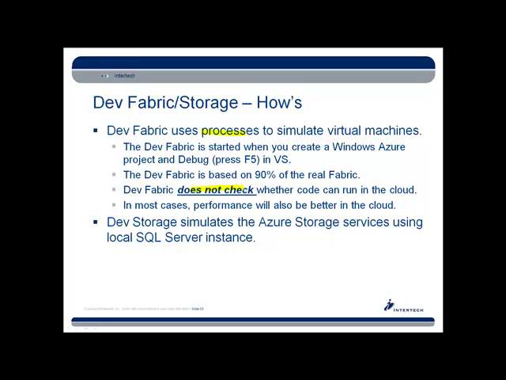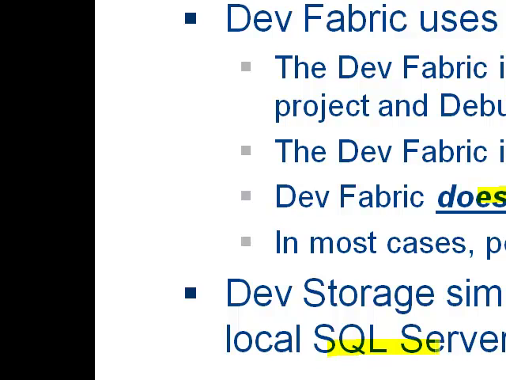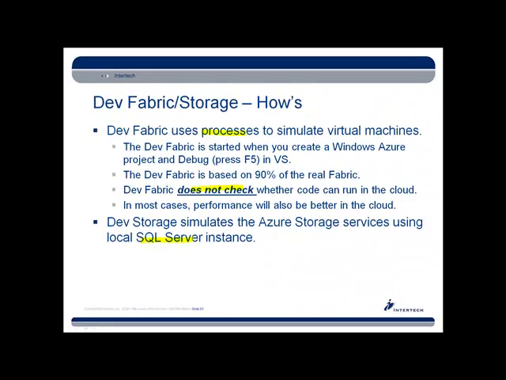Lastly, Dev Storage, along with Dev Fabric, again provide the full simulation environment, but Dev Storage is simulated through none other than SQL Server. That's why the need for either SQL Server Express or SQL Server on your box. Azure Storage, as we'll learn, is made up of 3 types of storage: queues, tables, and something called blobs. We'll talk about those and the differences coming up. But that type of data, at least large chunks of it, is going to be stored in SQL Server tables that are set up by Dev Storage.